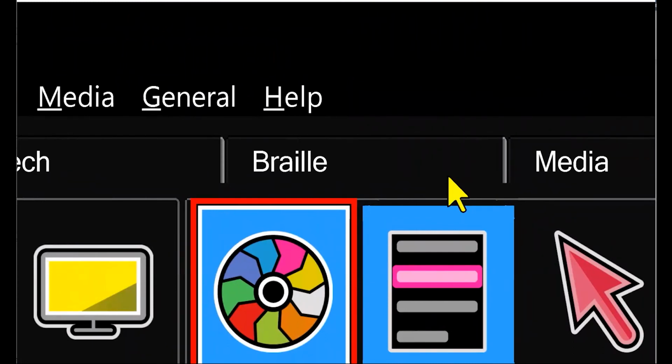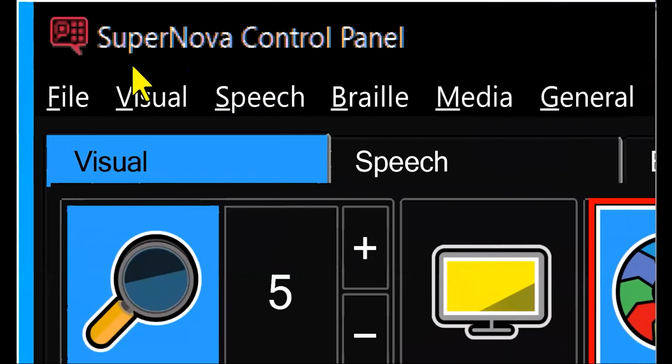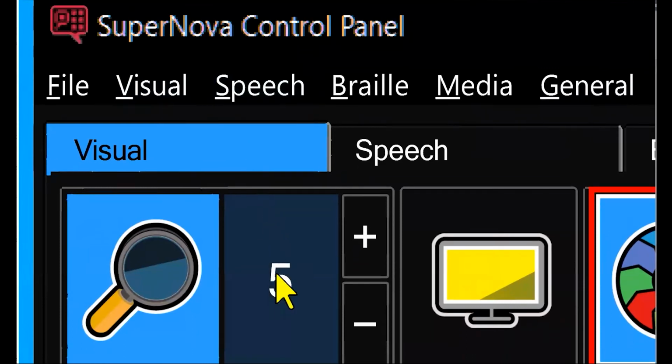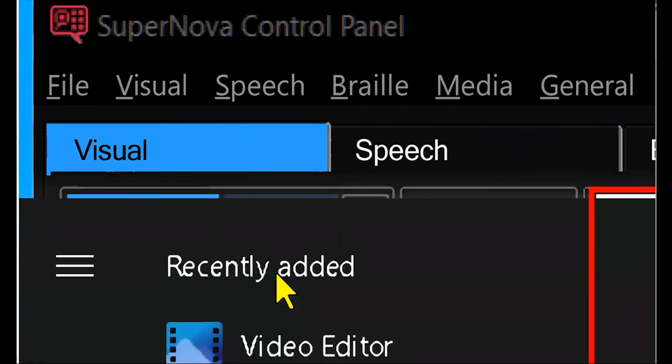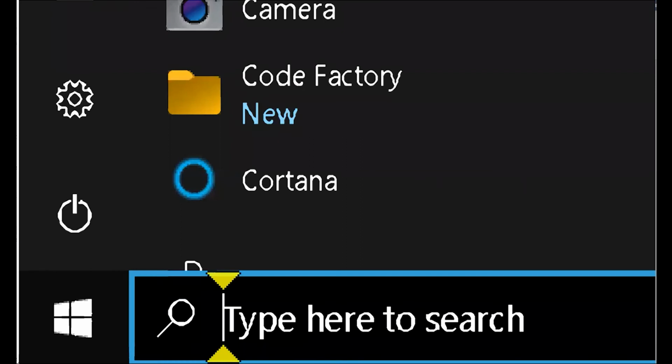So the Magnifier profile is usually for mouse users. It's designed for folks who have pretty good usable vision that don't need any speech support, or maybe folks who just need a little break from the speech as well. We can look at that with the Magnifier and Speech and do the speech on demand. But with the Magnifier, I'm going to go ahead and bring up the Start menu by pressing the Windows key. And again, we are not hearing any feedback, and I'm going to type in the application Word.